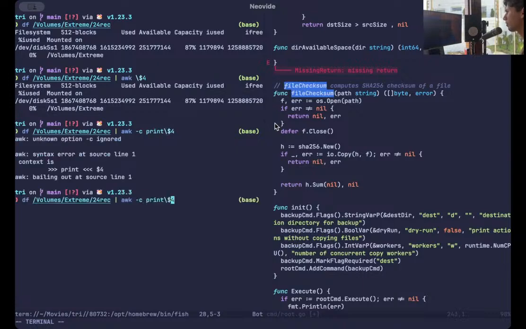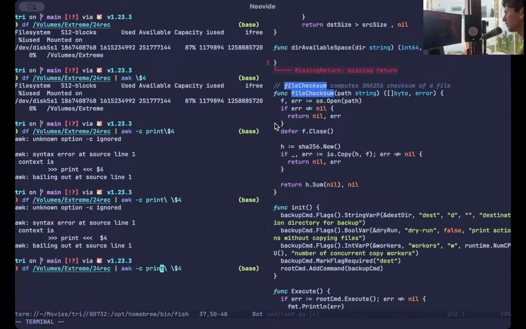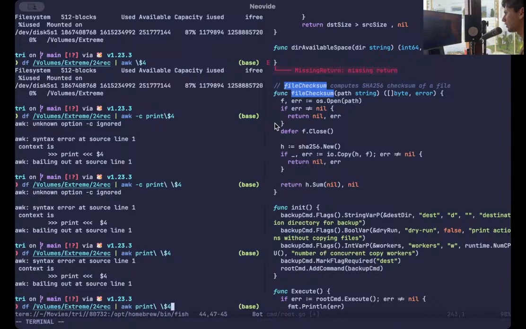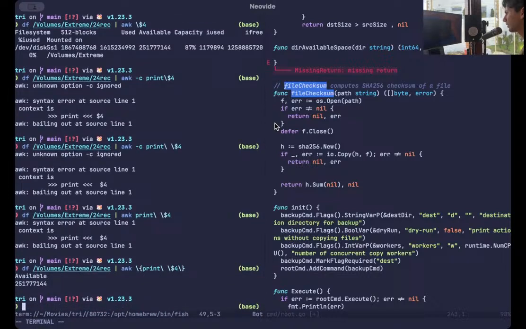Oops. Well, it's not. Oh yeah, I think you have to first make curly braces, then space, then $4, and the curly brace, and there we go, available.